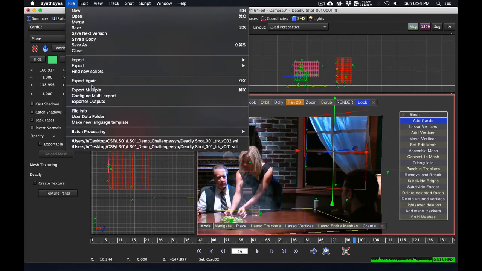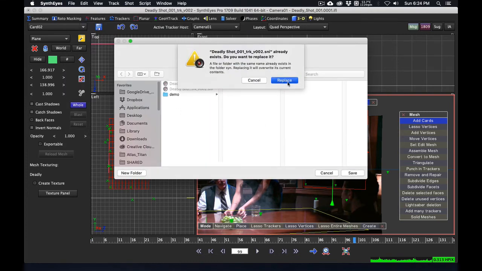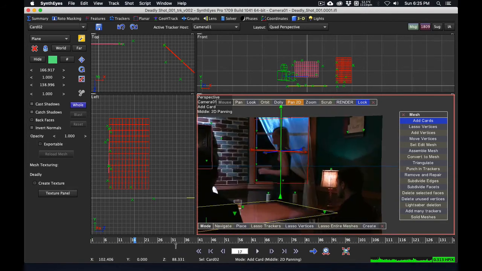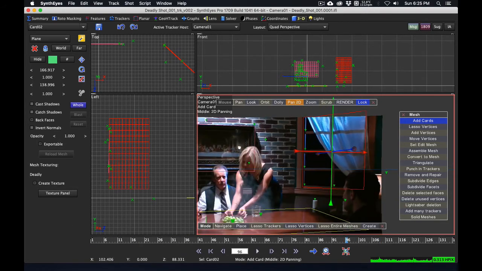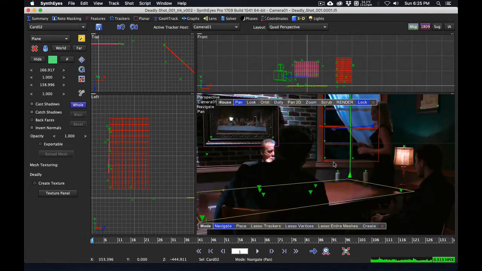So I'm going to go ahead and save this. I'm going to go save as. It's version 2, so that's the latest one that I have. So replace that one. You can save it as version 3 if you don't want to save over that. But so far, so good, and that's pretty much it. The next things that we need to do is add some more zero-weighted trackers if we need it to locate some features. But in this case, everything depends on the shot, right, and what is needed.